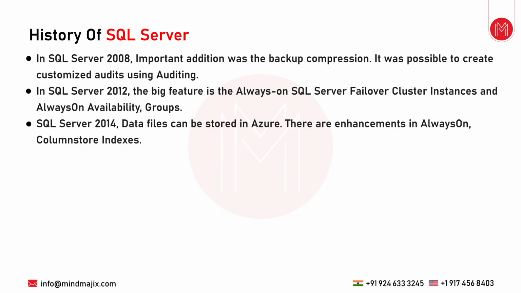From 2014 onwards, Microsoft has started using cloud premises for storing the data. So we can store the data in Azure cloud storage as well. And there were enhancements made to the features that were introduced in the previous versions, like Always On and columnstore indexes. There were many enhancements made to them. So this is till 2014. There are still more releases from Microsoft, so now let's learn about the other versions of SQL Server.